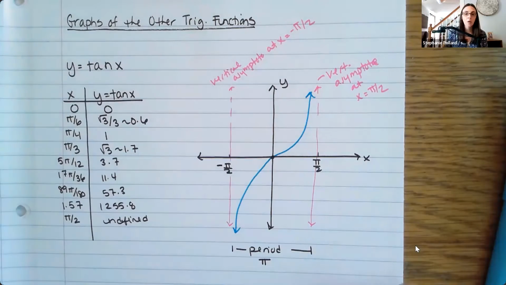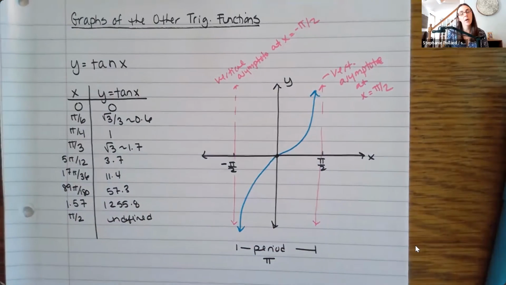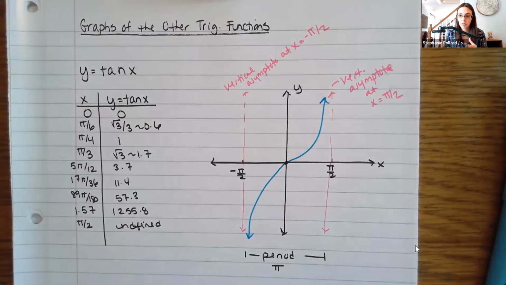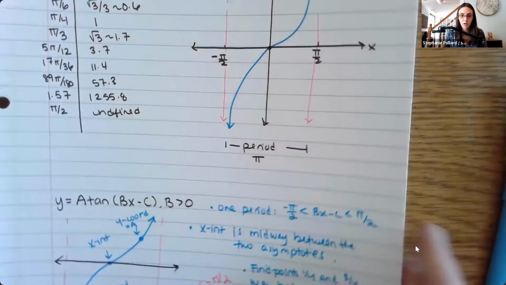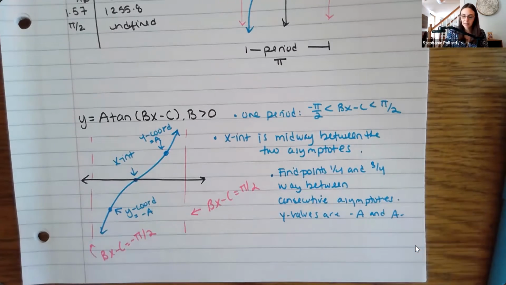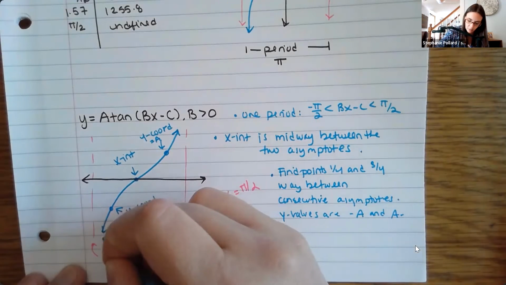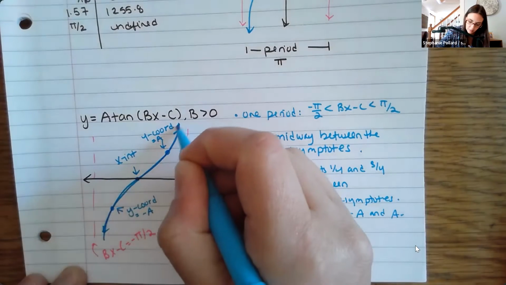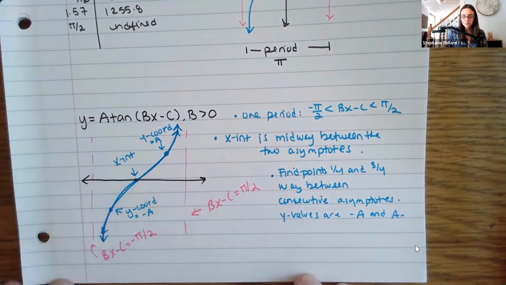Now, just like with sine and cosine, we often have a more complicated trig function, not just tan x. Maybe we have 3 tan x or tan x plus 5 or something like that. So we can tweak it just like we did with sine and cosine. And here you kind of have the general format for tweaking it. And this really should probably be more of a curve here. I can draw that a little bit better.